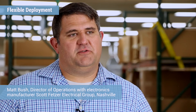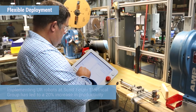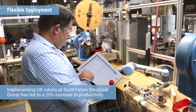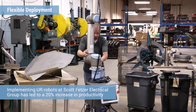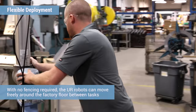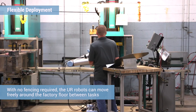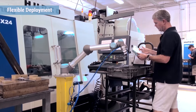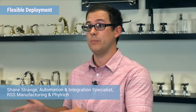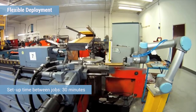We came up with the idea to do some sort of mobile force, but the challenge is how do you do that with all the safety enclosures? I came across the idea of a collaborative robot — something that could work with humans that you didn't have to be afraid of being around. When our workers come in in the morning, their task is no longer to go do some monotonous task; it's to take the robot and deploy it to whatever job it needs to do that day. That robot moves all around our sheet metal department. When we set up that first job we do countersunk holes that will end up capping, so if it moves to another job and comes back, it's simply taking the caps out and remounting the robot arm itself.